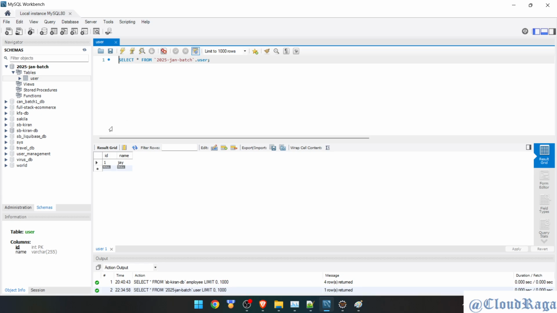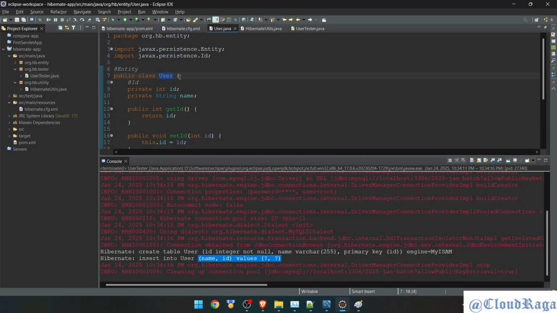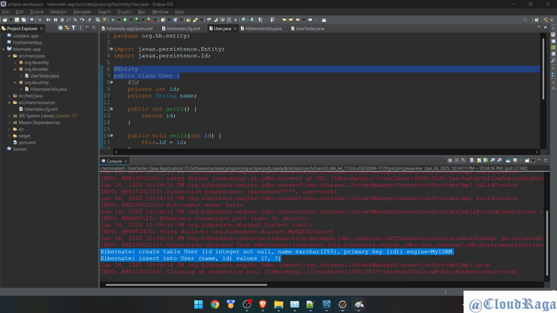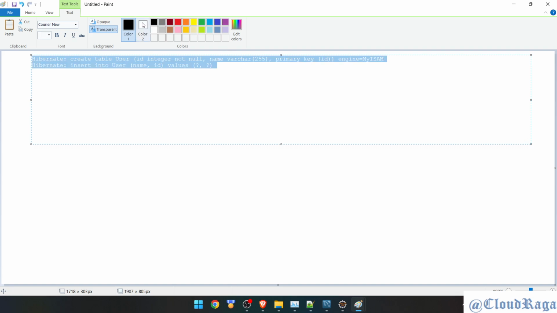So when we call save method, it inserts a record into the table, and because we give @Entity at top of the class, it knows this class is going to be mapped as a table in database, so it creates the table. So it starts with creation of table and then goes with this insert record. This is what it says on console side. So we are done with our very first example of Hibernate where we are able to execute or save the record.